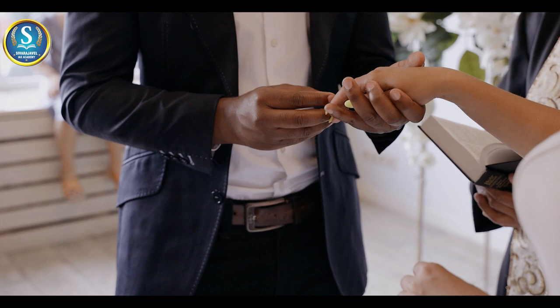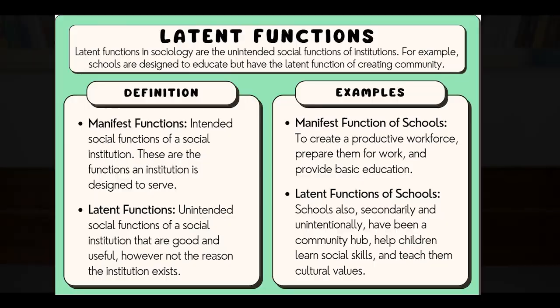Because something may be functional for the individual, but it may not be functional for the group. Take for example, love marriage. It may be functional for the individual because he has the right to choose his spouse, but it is not good for the group, according to the group. That is why the sociology of honor killing says that something which is functional to the individual may be dysfunctional to the group, and therefore the group is executing those people who are going for interfaith marriage or intercaste marriage.